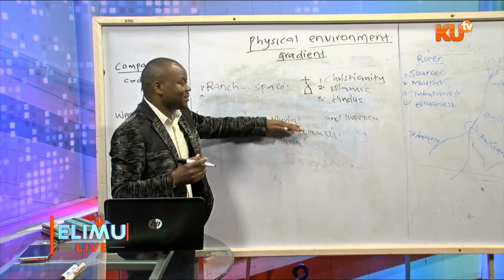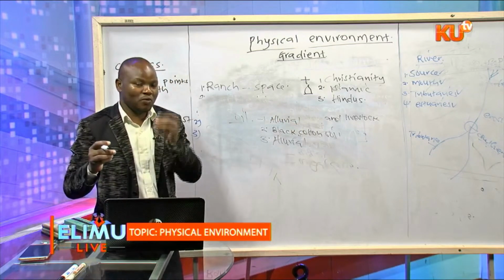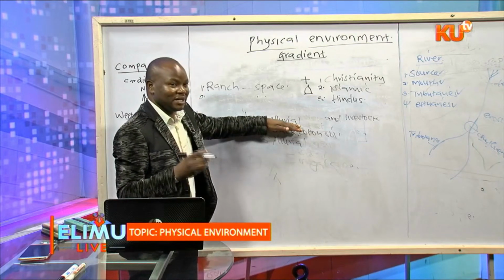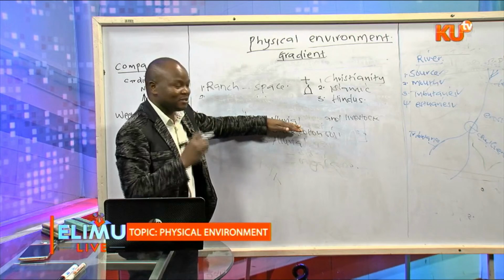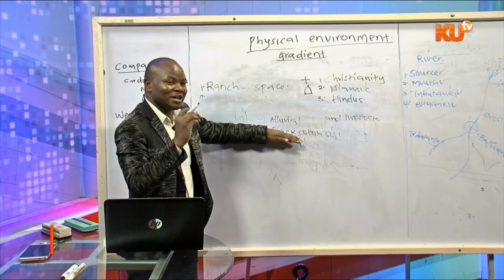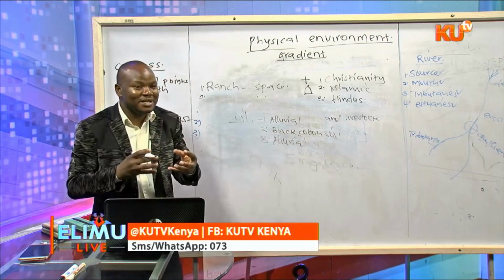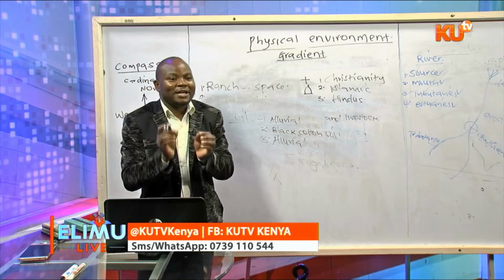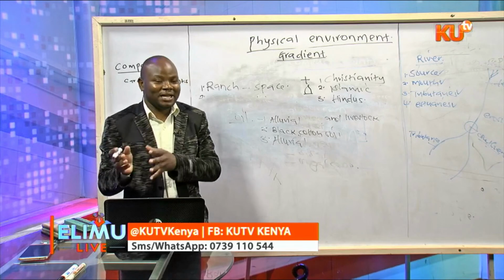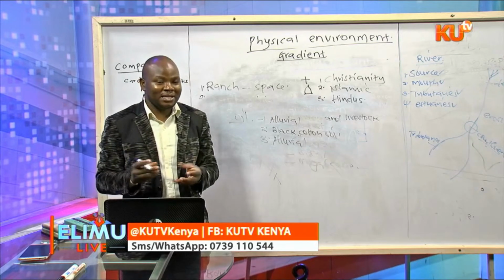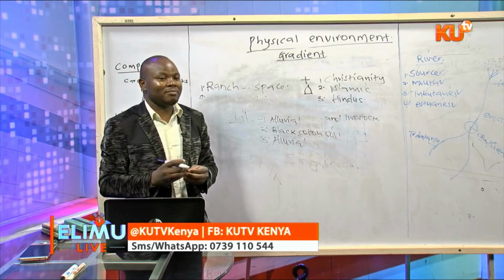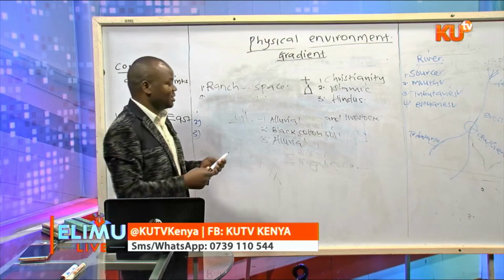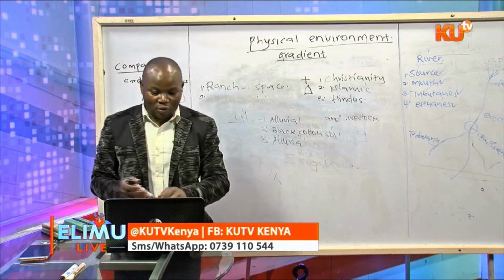The climate, of course, at this particular point is hot and wet. At this particular point, the climate is cool and wet, where tea, coffee, and pyrethrum are grown. At this place, the climate is hot and wet. Then we have the shrubs, sisal, which you'll mostly find being grown in hot and dry areas. The land is bare. The land does not support some cash crops, and of course, it will not assist much in supporting other types of crop.